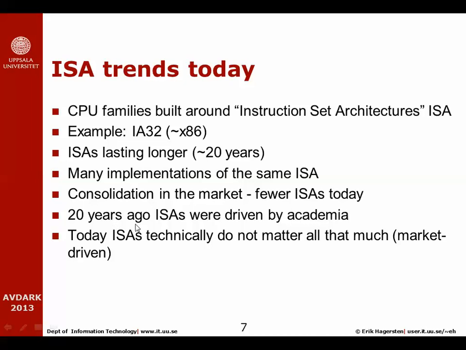Coming up with these new instruction set architectures was a very popular research topic in academia back then. And 20, 30 years ago, academia also was quite successful in coming up with better instruction set architectures than industry, not least so the two authors of our book, Hennessy and Patterson, were part of that kind of research.